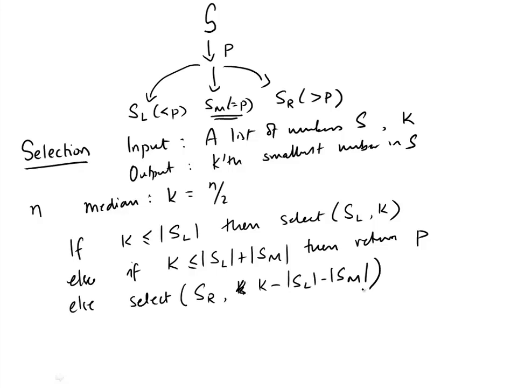If you follow this algorithm, it turns out that it has an average case linear time complexity. And in fact, using similar ideas, you can improve on this algorithm to build a deterministic algorithm for selection that runs in linear time. This part on the selection problem is not part of your syllabus, but I just wanted to tell you that this way of splitting according to a pivot has applications other than sorting.